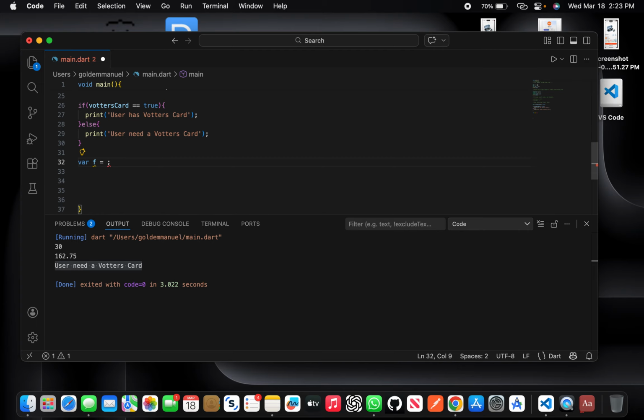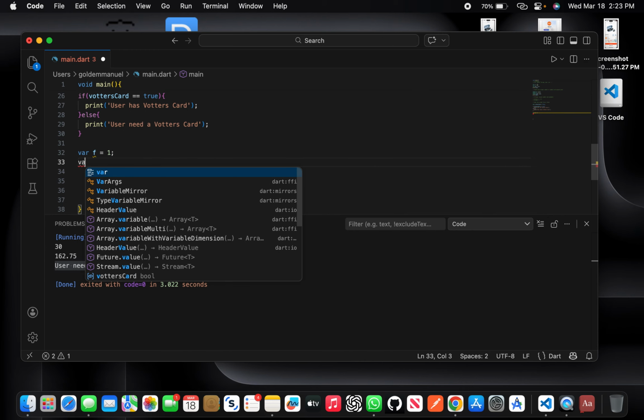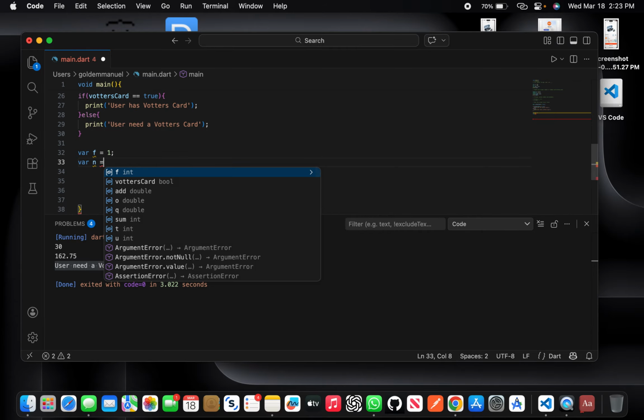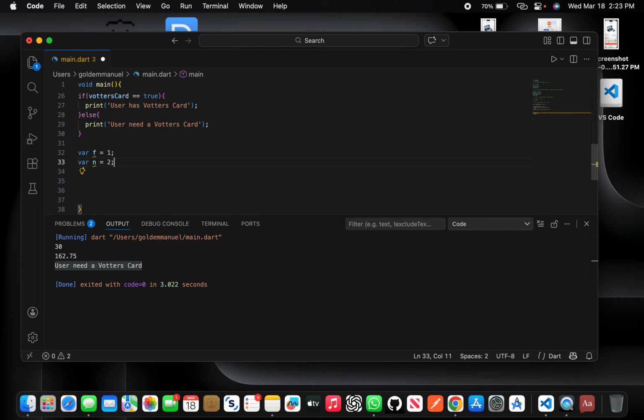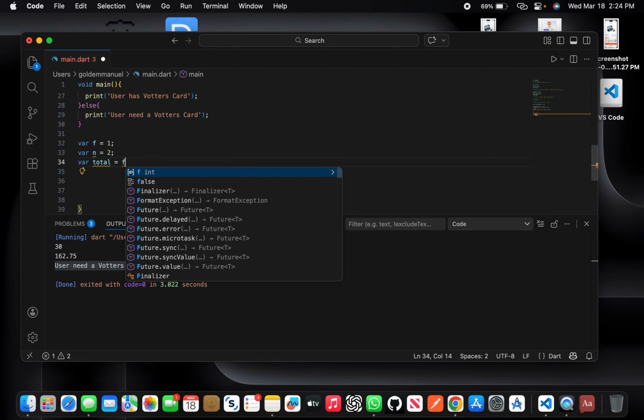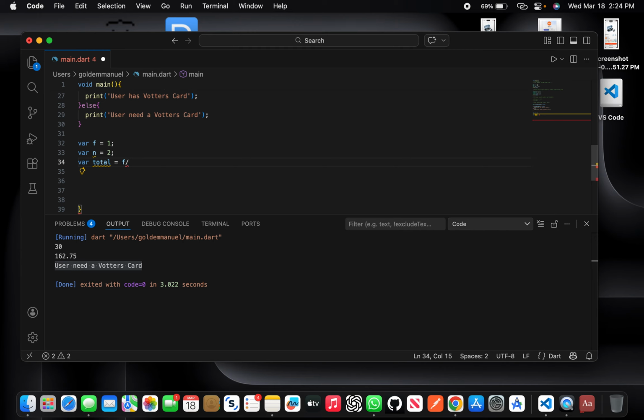So I can just come here and say f equals 1, then go down and put var n equals 2. So I can do something like var total is equals to f, which is 1, divided by 2.